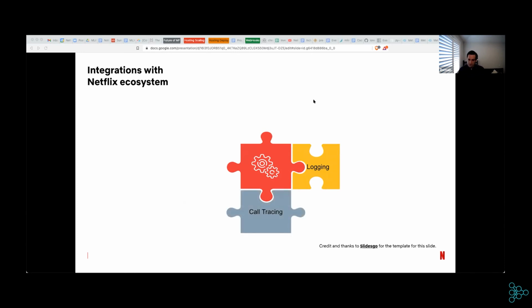We also do tracing. So Netflix has, as most companies, tracing infrastructure to see how the performance is of different calls. So that integrates entirely with it as well. You can use all the tools and the UIs that Netflix has to introspect that information. We collect metrics on number of calls, the duration of calls, etc. So same thing, you can introspect that.